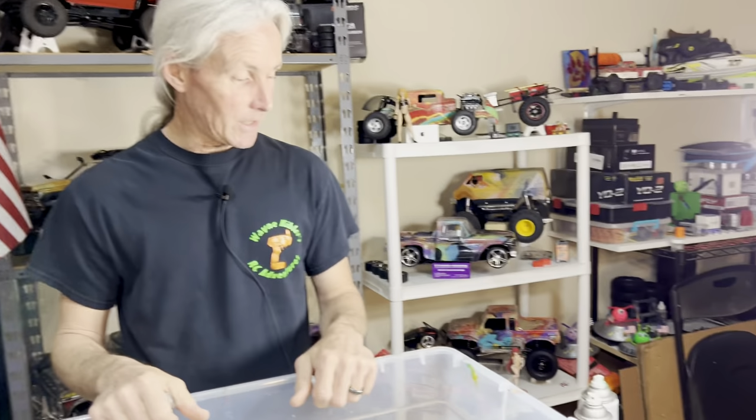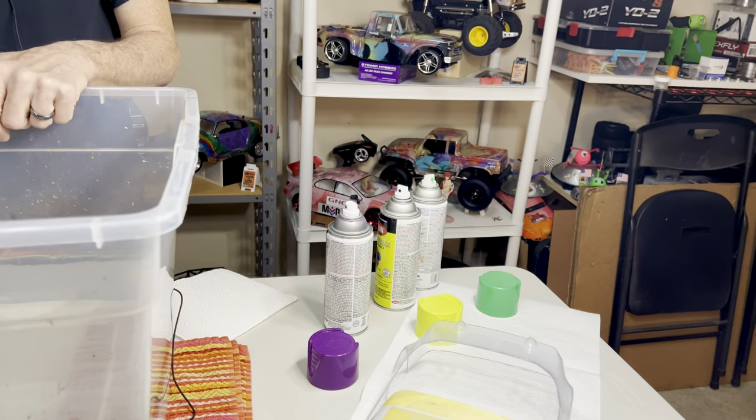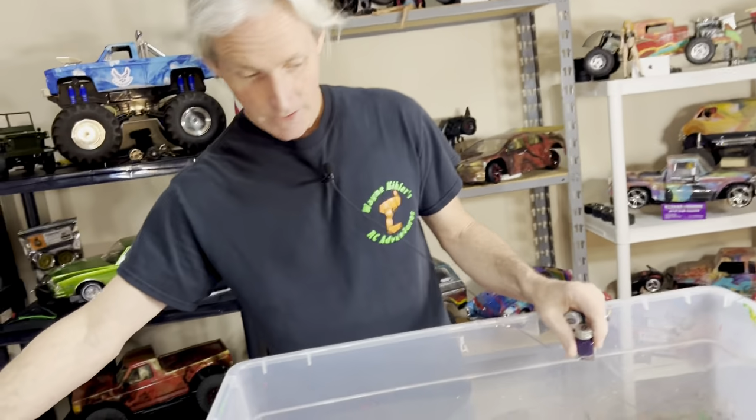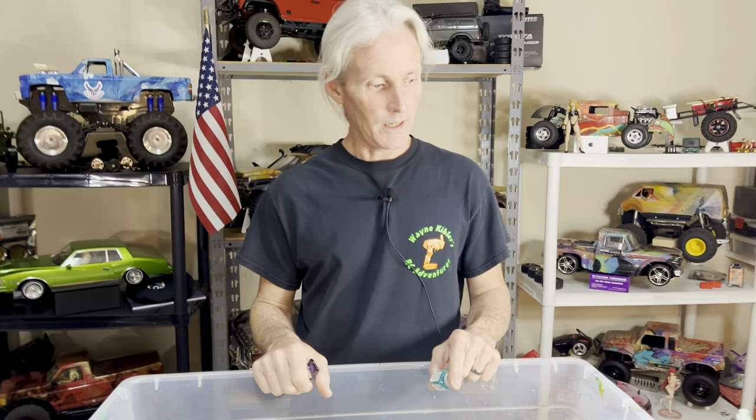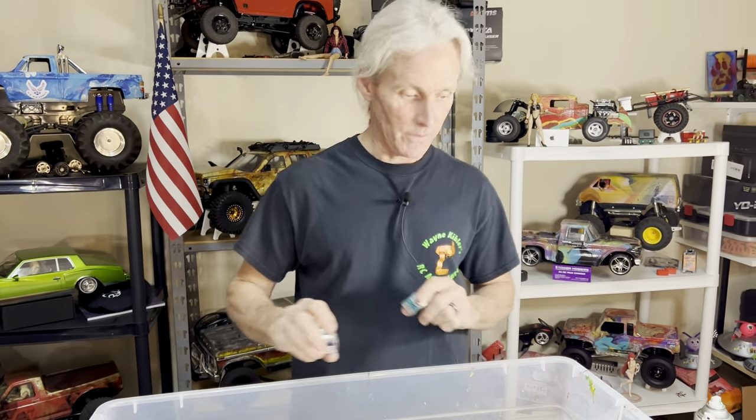I've got my colors, six colors I'm going to work with, along with these two colors. And then my plan is to back it up with white, and then do an interior. It's a little wobbly, but here we go.